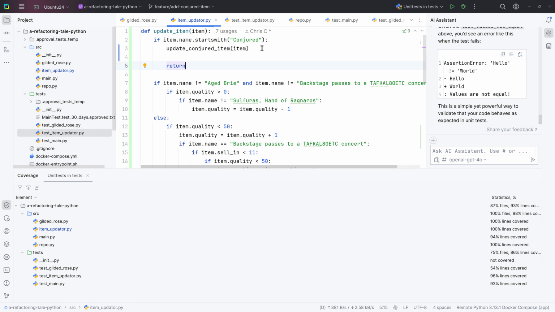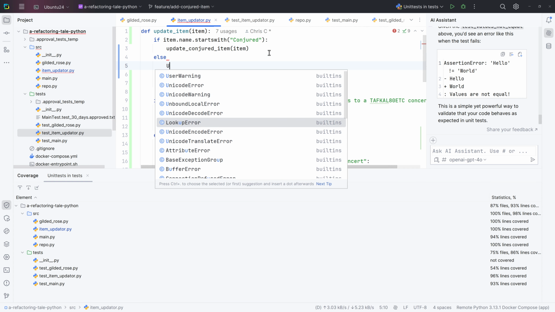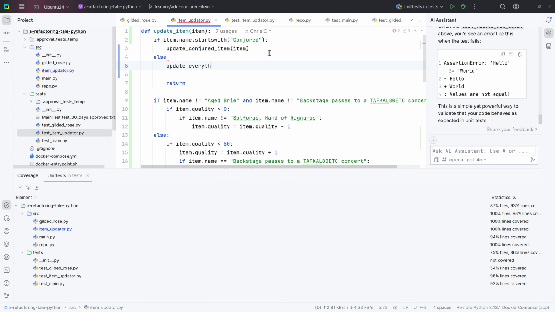I would love it if we had else, like update everything else, which is update normal, pre sulfurous, and backstage. Right, so we'd want something like that.